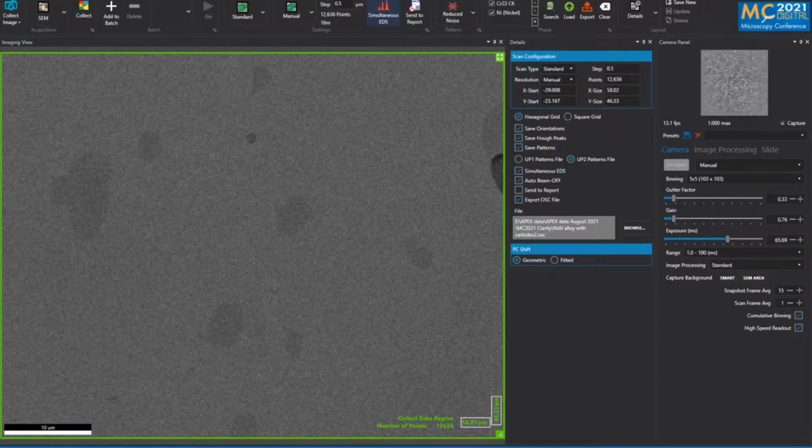René, there was already a question where someone asked, what is the probe current required for EBSD experiments, especially if you measure metal alloys? That really depends on the detector and the pattern quality. When you are working with very clean, nice crystalline material that is perfectly polished, with the Clarity, we can work with less than 10 picoamp. On a normal detector, we typically work between 1 and 10 nanoamp of beam current.